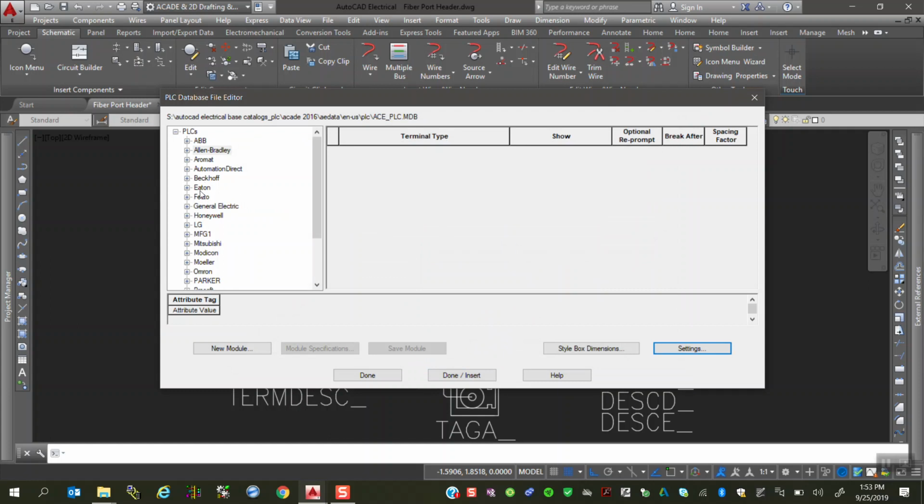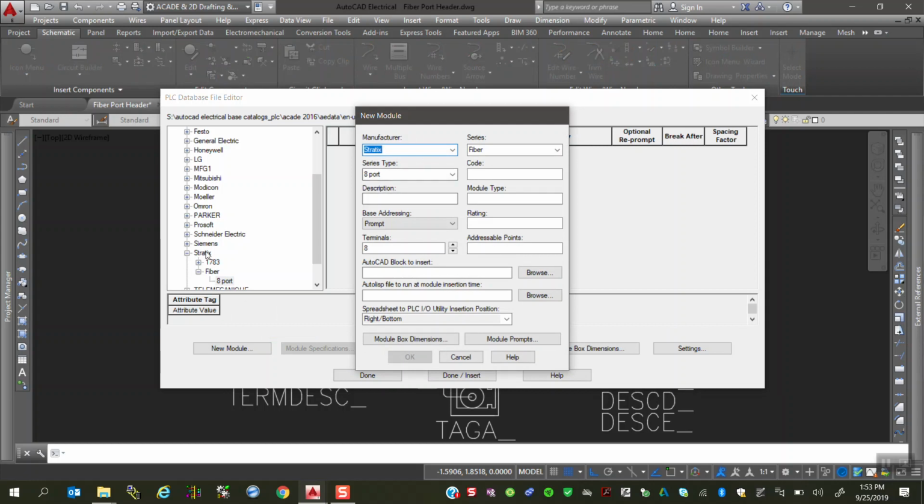So now we need to either add a manufacturer or add to a manufacturer. For this instance, I'm just going to add it to Stratix. This is an Ethernet port that I have. I'm going to go ahead and create a new one, and we're going to say it's fiber. I don't know what their line is for fiber, but I'm just going to create something simple for now. And then my new type, I'm going to say this one's going to be an 8 port. And then we're going to make a new module.